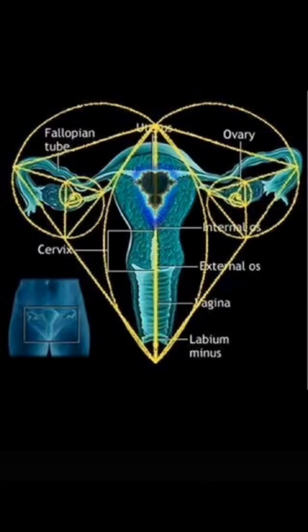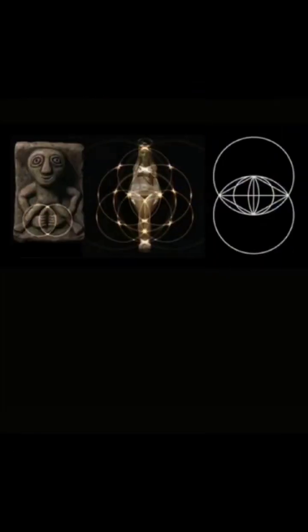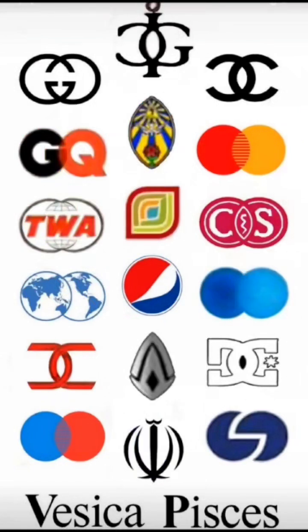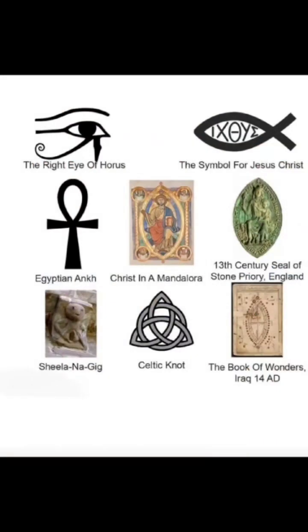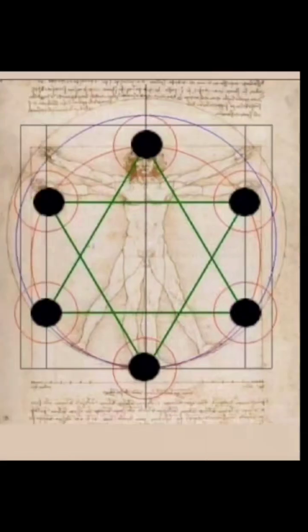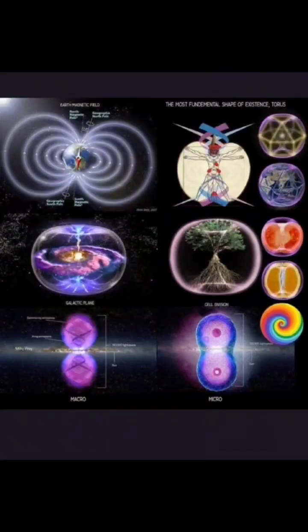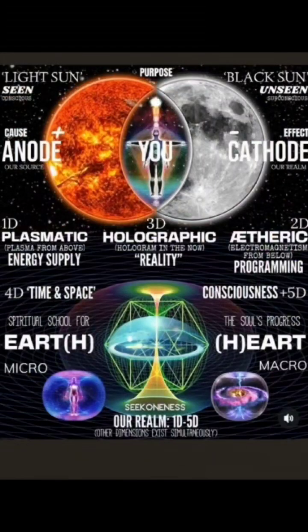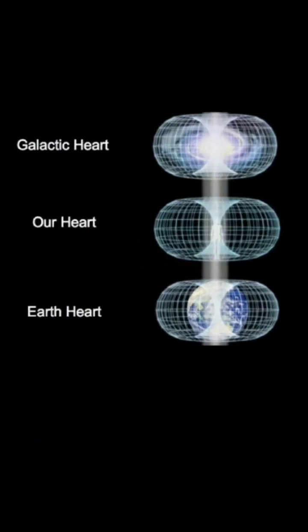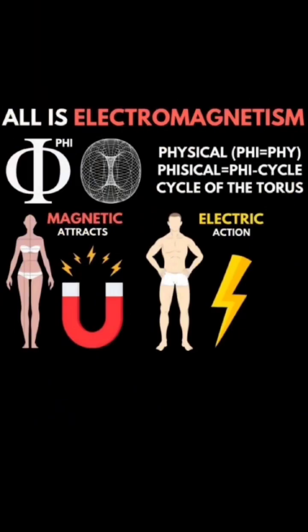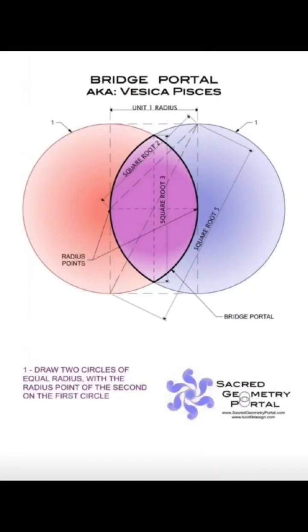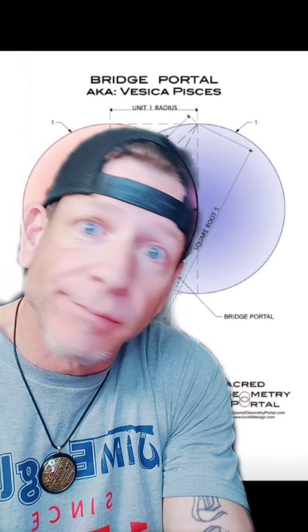The Vesica Pisces is the first act of duality within unity. It's giving birth to polarity. It represents the womb of creation, the portal through which all life emerges. I gotta tell you guys, you see this shape everywhere, in the proportions of the human body, in the geometry of the human eye, in ancient religious artwork, and even the electromagnetic field of Earth. Spiritually, it symbolizes the merging of the divine masculine and feminine, the cosmic dance that gives rise to form. So in short, before there was form, there was the Vesica Pisces, the gateway.